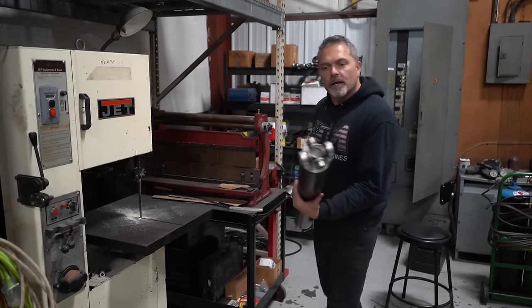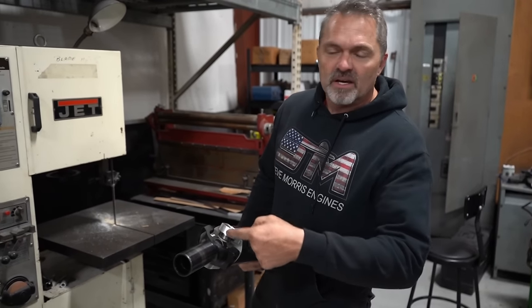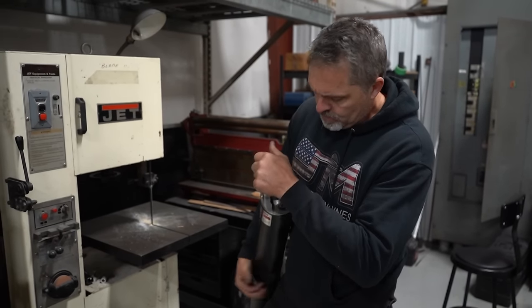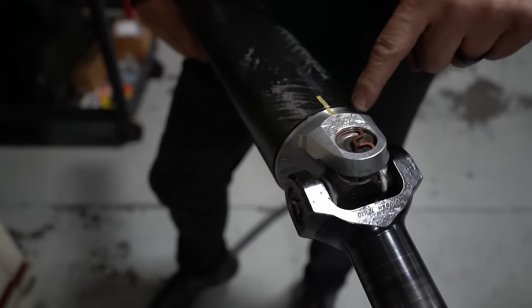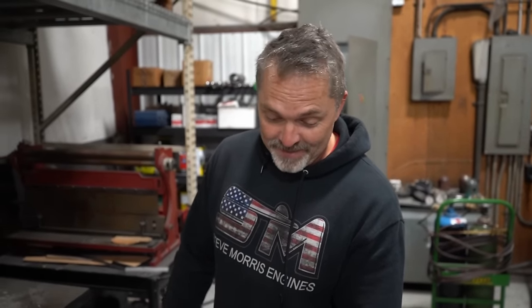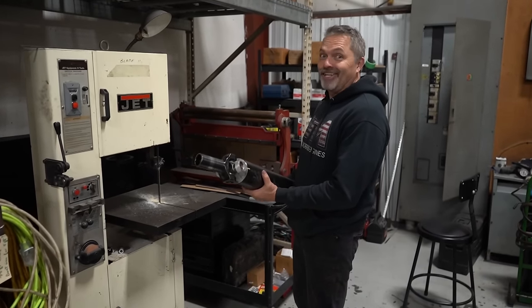Another thing that's really kind of interesting is, this thing breaks two U joints, third member, does all this other stuff, mangles up the yoke, twists it all up. And these things are just glued in here. How in the world, as my buddy Tom Hammonds over there says, that's space shuttle crap right there, man. That thing is really cool. It must be because whatever they use to bond this together, it breaks steel U-joints before it breaks the glue loose. That is sick. So anyways, ready?